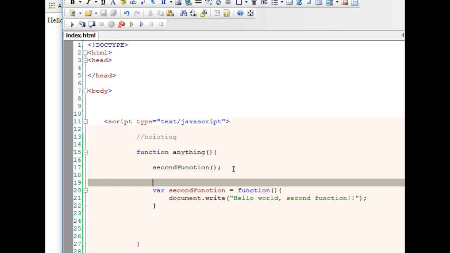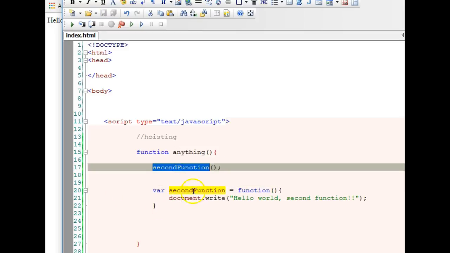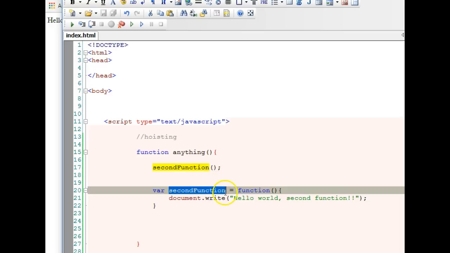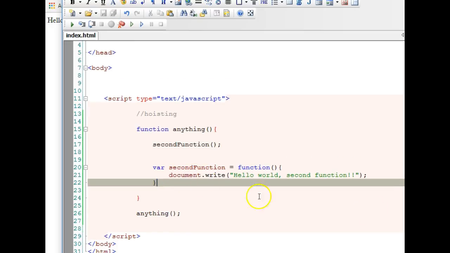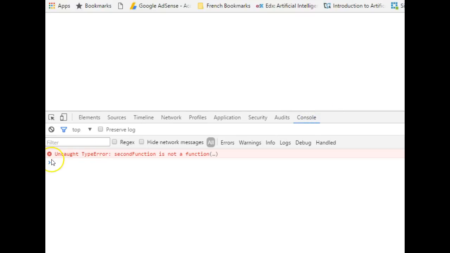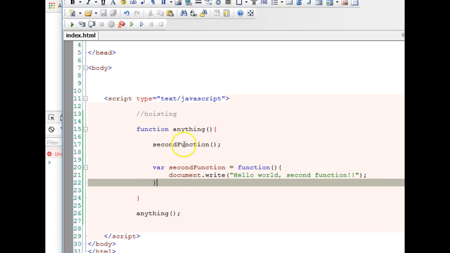So what is happening here is we are calling this function, the expression form of this function, before we declare it. What JavaScript does, let's first of all run it and see whether we will see anything. So we refresh, as you can see there is nothing here, but when we check the inspect element, we see that there is an error. It is not a function because JavaScript rearranges this in such a way that it doesn't get to see this function. This function is declared as a variable.